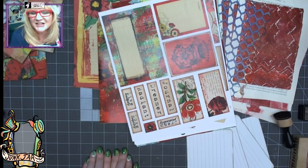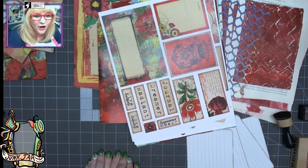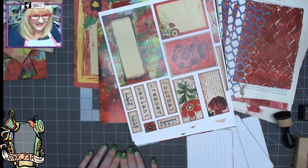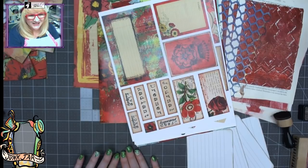I asked Henry, I said, don't we have a Santa hat somewhere? And he goes, yeah, did you look in the closet? And I'm like, well, no, I didn't think to look in there. But he found it, got it down for me. It's actually his hat, so I don't wear it very often because he usually wears it.